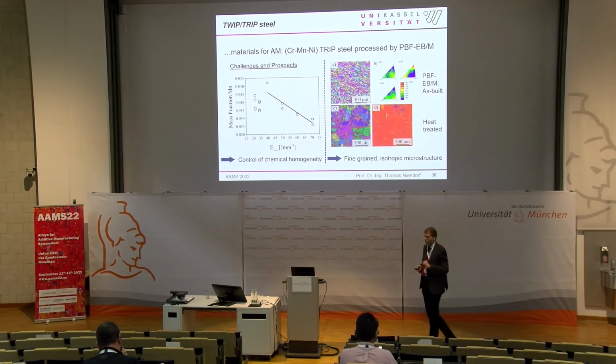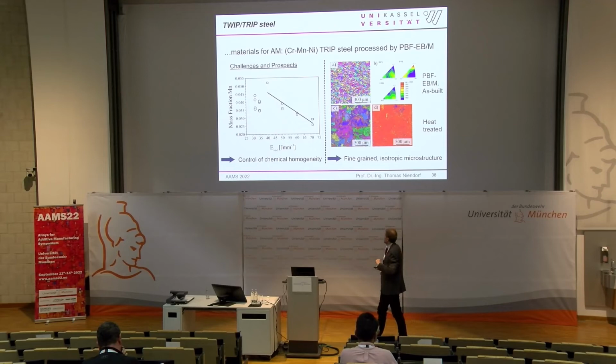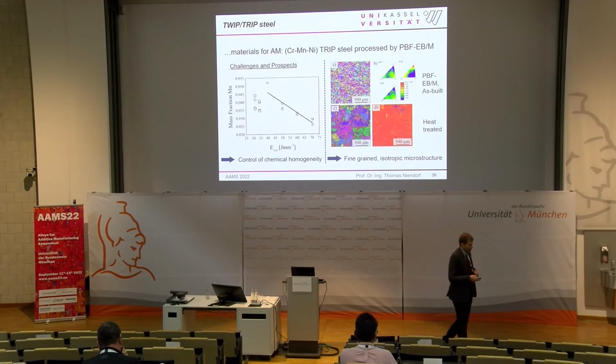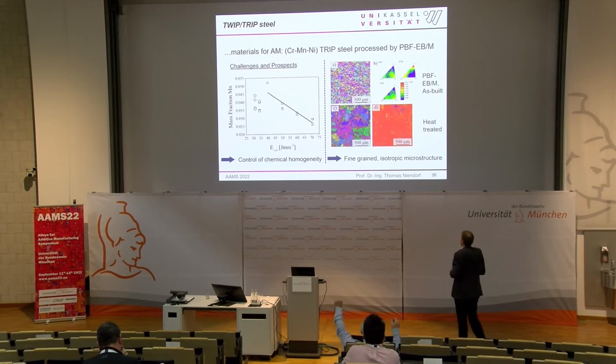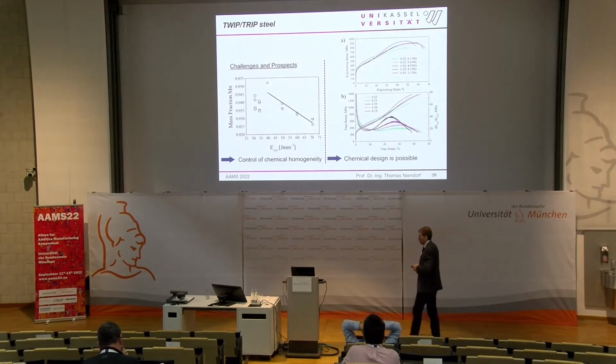Christian already showed at the beginning of the conference that we're even able to control manganese fraction at that point. We are able to evaporate the manganese by just setting the energy density in volume. And we see here for one of the data sets we have, this is a linear trend, so this can be controlled to a high level. And if we do so, we just can switch between the mechanisms.